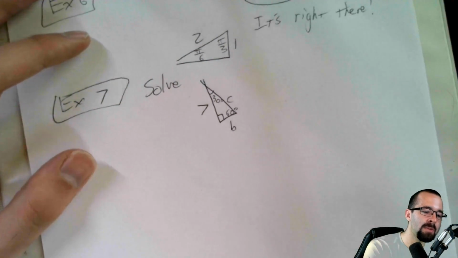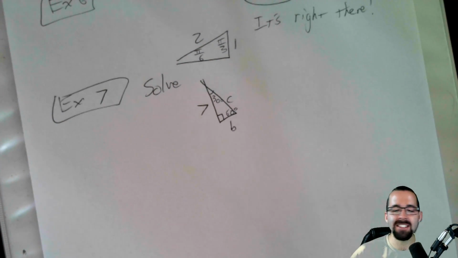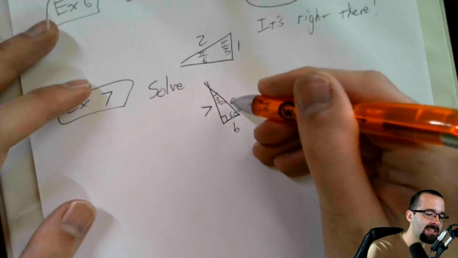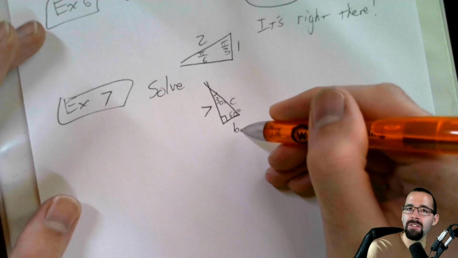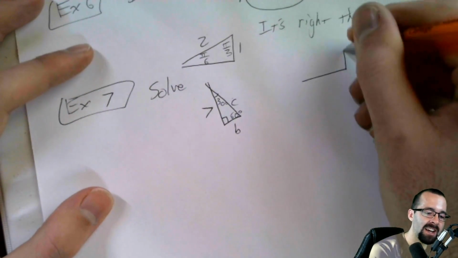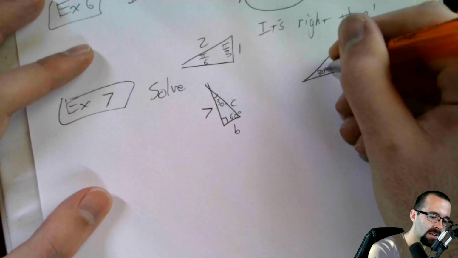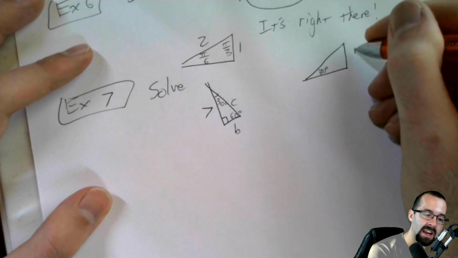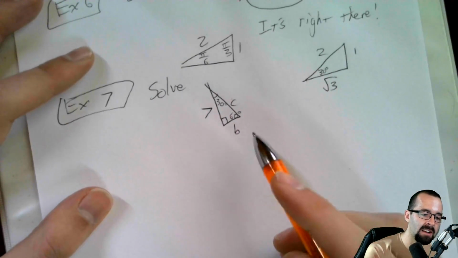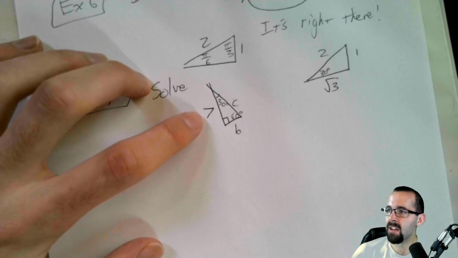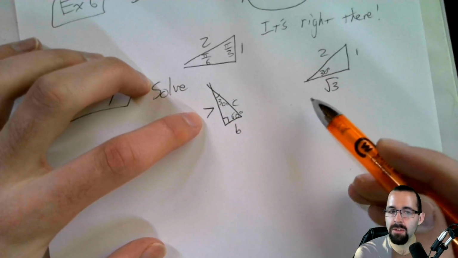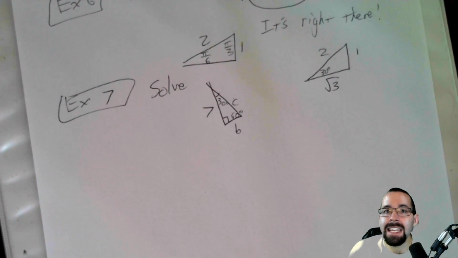How are we going to do this? And you might say, oh, I remember 30, 60, 90 triangles, Jason. You talked about 30, 60, 90 triangles. This is going to be 14, and this is going to be 7 square root of 3. But be careful, because the actual 30, 60, 90 triangle that we introduced had the short side being 1, the hypotenuse being 2, and the square root of 3 being the long side. But this is the long side already. We're used to the long side of 30, 60, 90 triangles having square roots of 3. But that doesn't mean they need to have them.